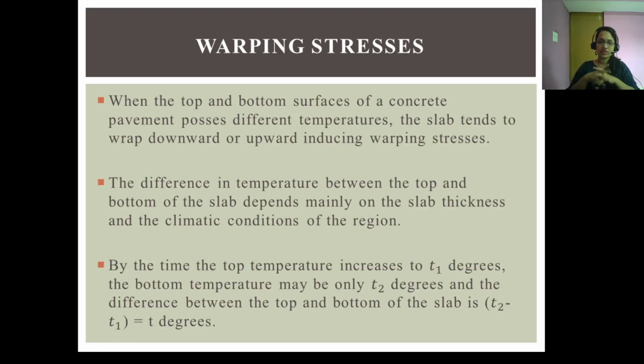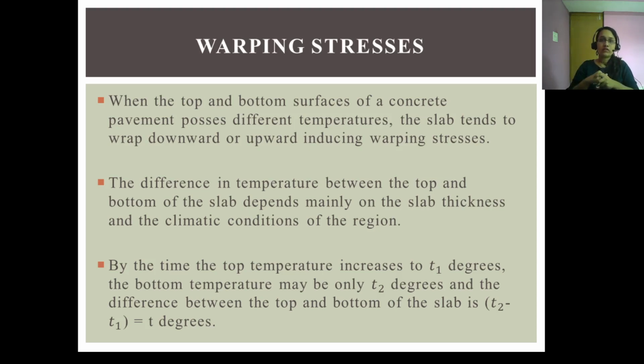So what is warping stress? When the top and the bottom surface of a concrete pavement possess different temperatures, the slab tends to warp downward or upward, inducing warping stresses. The difference in the temperature between the top and the bottom of the slab depends mainly on the slab thickness and the climatic conditions of the region.